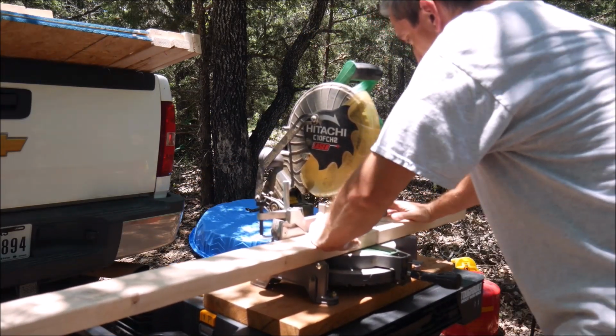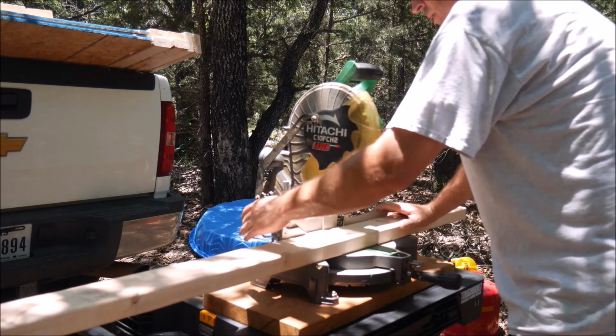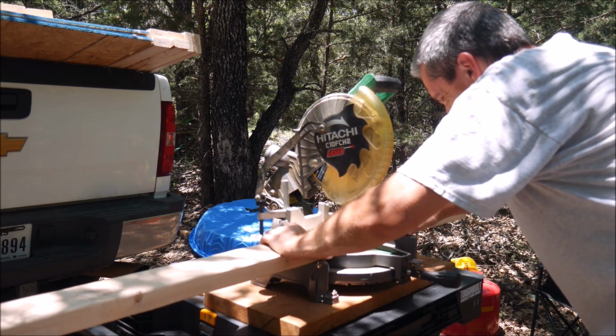Also, let me just say how happy I am that the nearest big box hardware store is Lowe's instead of Home Depot. And thank goodness the price of lumber is low right now. A few years ago, this would have cost twice as much.